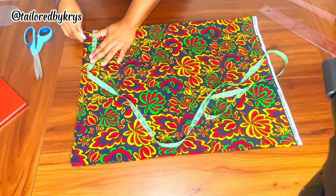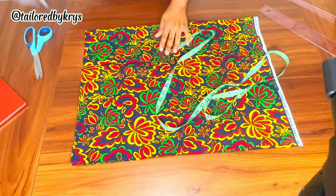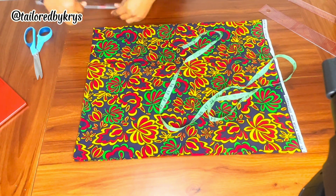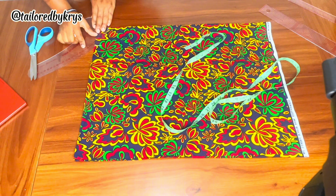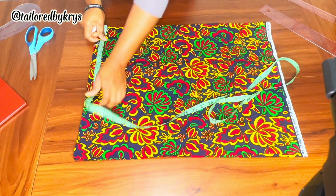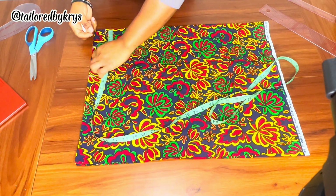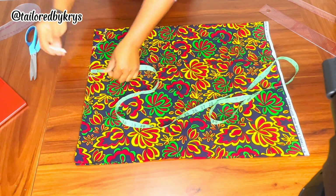Okay, so we're going to start with drafting out our neck pattern. We're drafting out the back pattern first. So I have 3 inches by 1.5 inches on the neck part. I'm just going to use my cuff and connect it like so, and then I'll measure out my shoulder to get my shoulder slope.